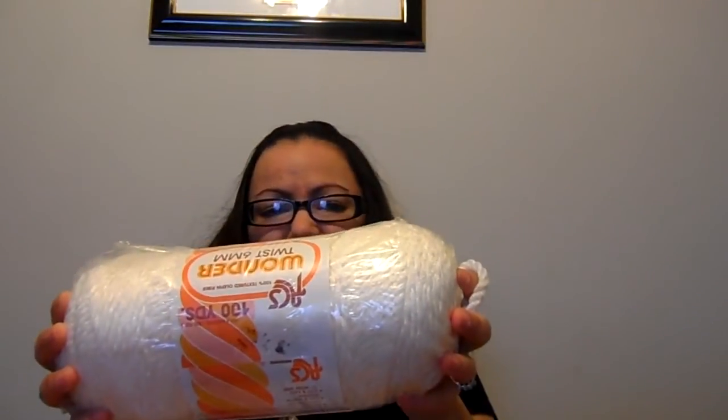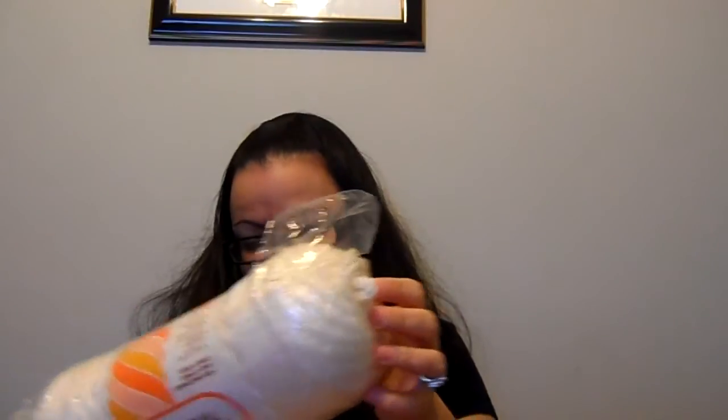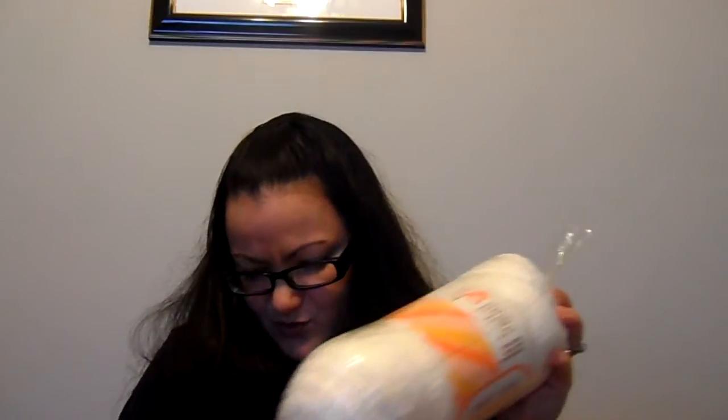And then, oh, there's a couple more scrap balls of yarn in here, and then there is this skein of macrame cord. You can't use this to knit or crochet. It's really stiff and rough. It will not work for knit and crochet, I don't think. But it says it's for macrame and other craft uses. And I do have some craft books that have macrame instructions in them, and I've been interested in trying macrame, so I might have to use that for that. And if I do, I will make a video and let you know how it goes.